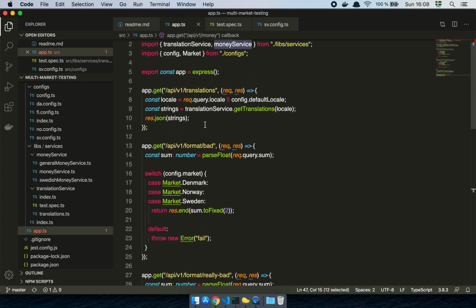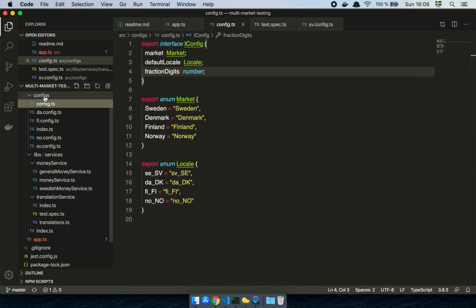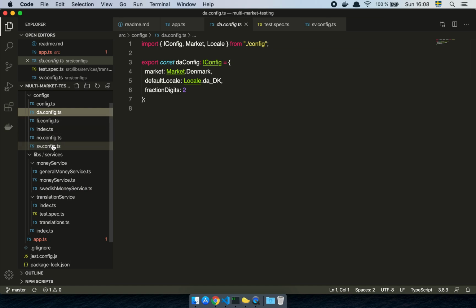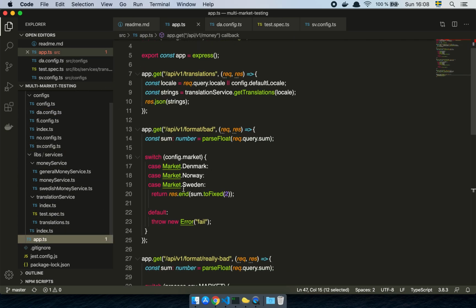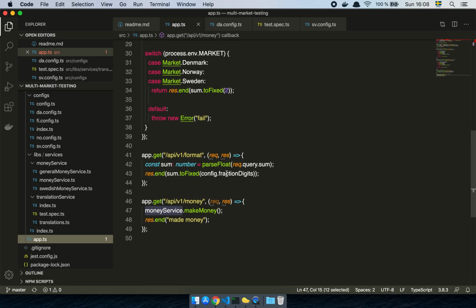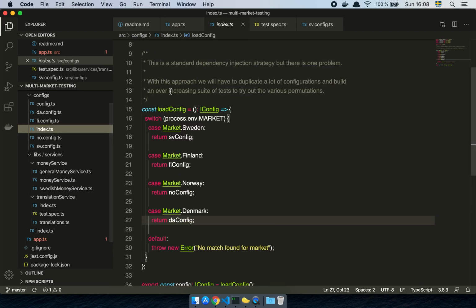It's much more efficient to create a config interface of some sort and then have multiple configuration files that represent the different flags or values that you might need in your logic, because that way your logic can stay very clean, such as in this scenario here, and you can use dependency injection to load the right configuration module, such as this.